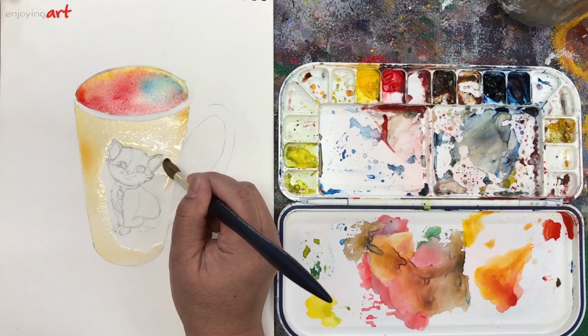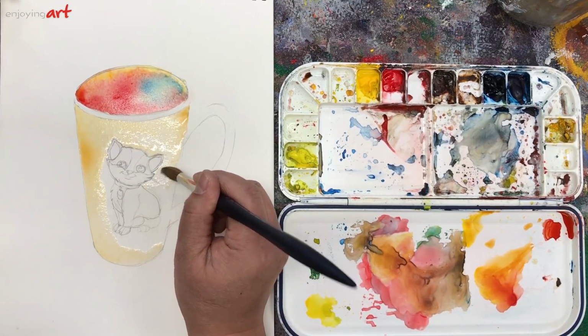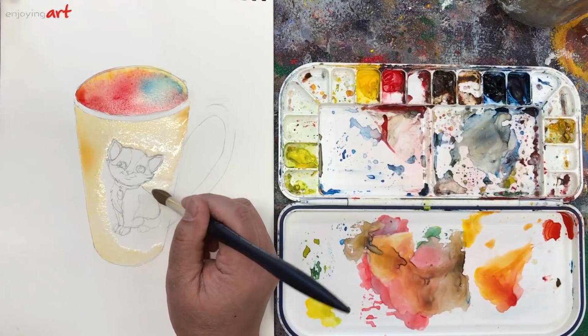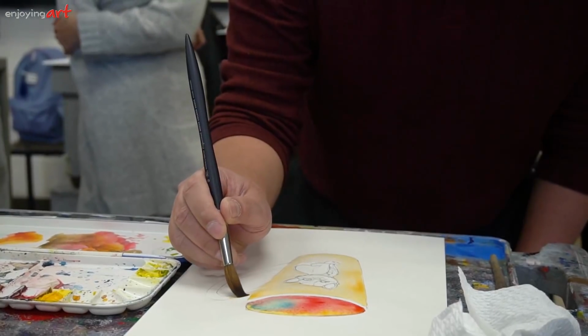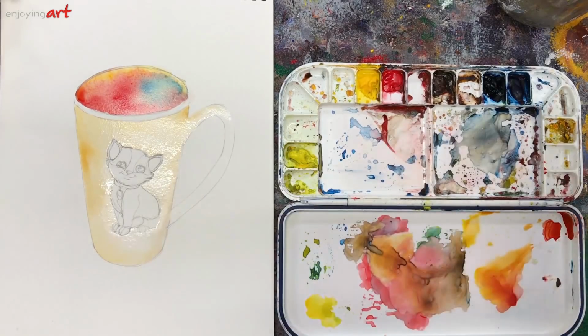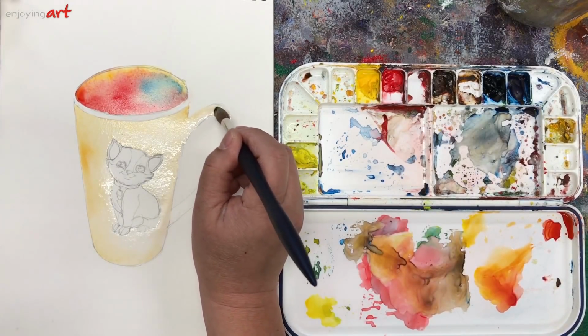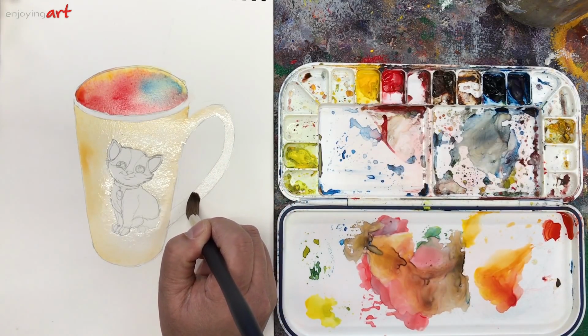I'm gonna paint around the shape. Right, painting around the shape here. I'm gonna include the handle too. So I'm gonna blend the water into the handle space. I'm gonna keep it going. Here we go.